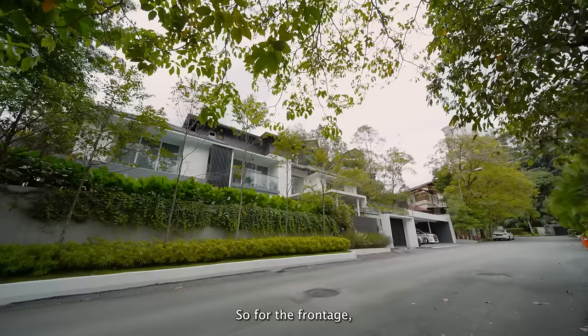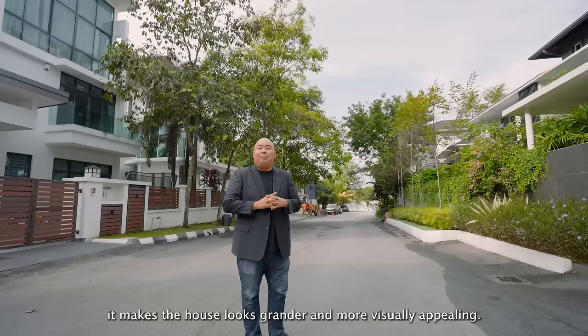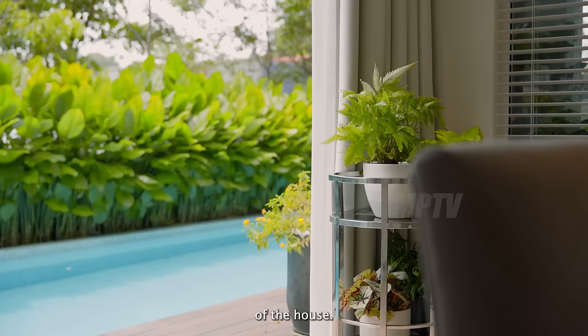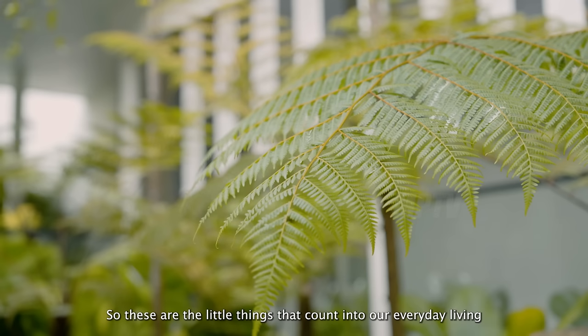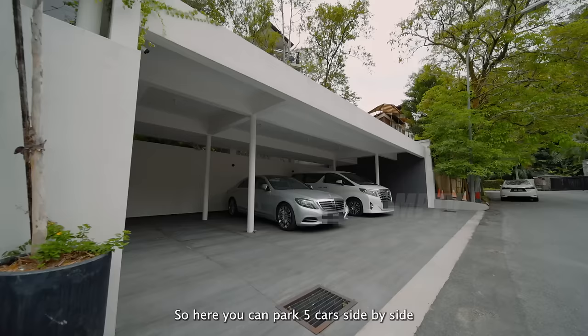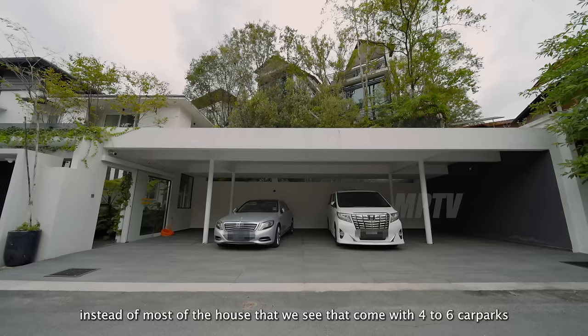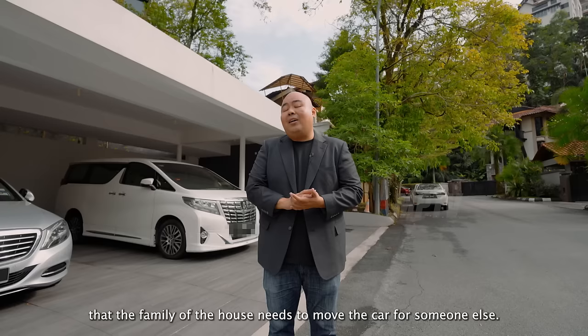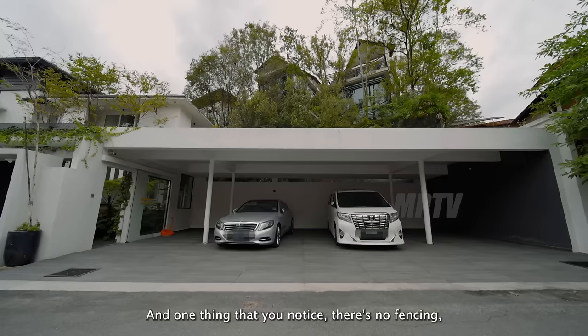The layout comes with 140 feet of width for the frontage, which makes the house look grander and more visually appealing. Practically, it allows more natural light and more airflow into the home, creating a brighter and more comfortable living environment. Another advantage of having a wide layout is the convenience it offers for parking — you can park five cars side by side, instead of needing to park two or three cars front and back, which creates a 50% chance someone needs to move their car.